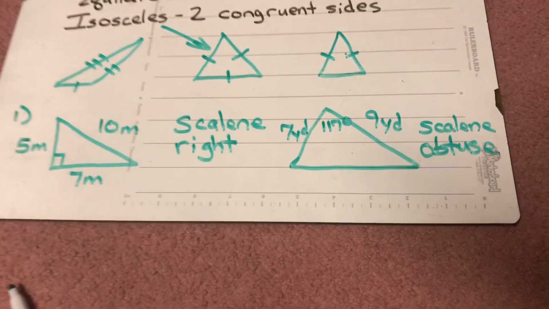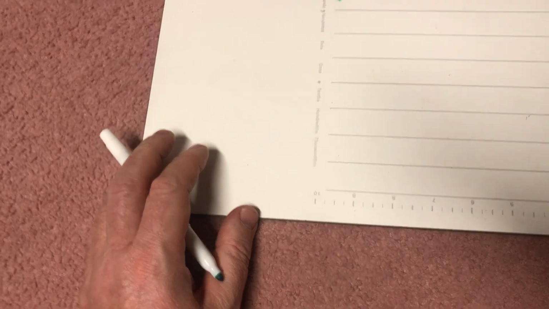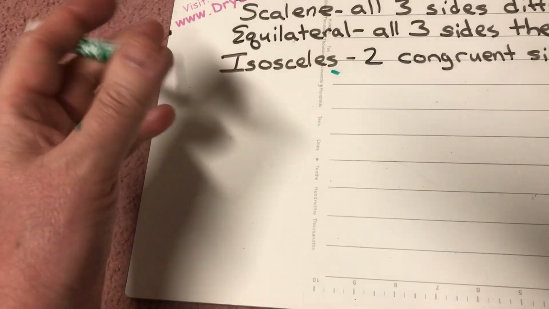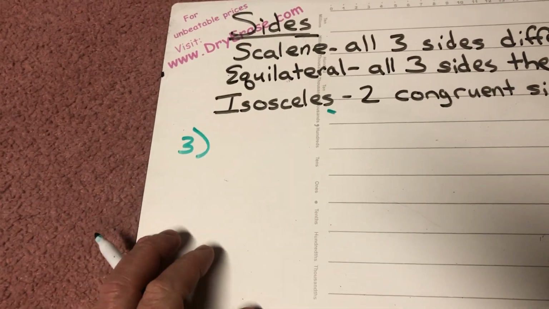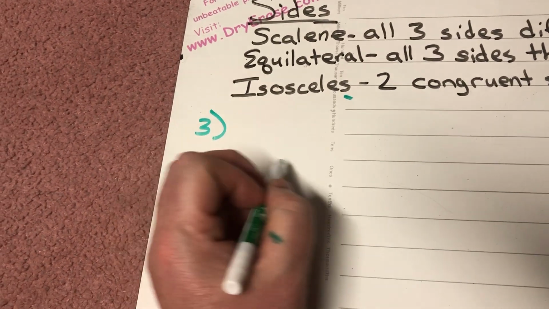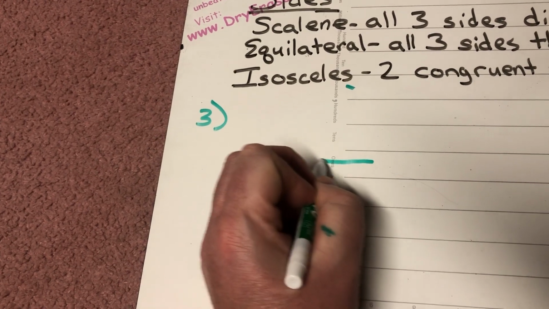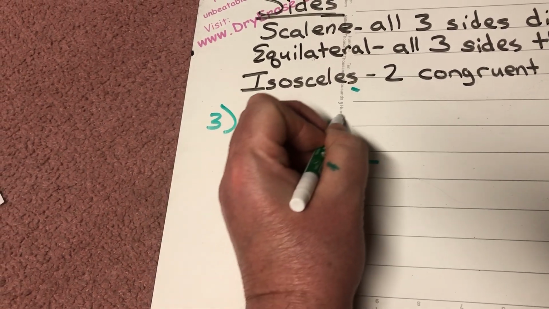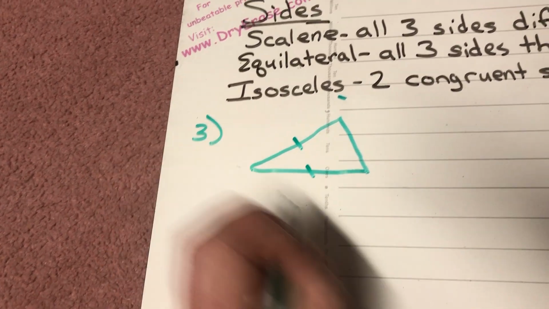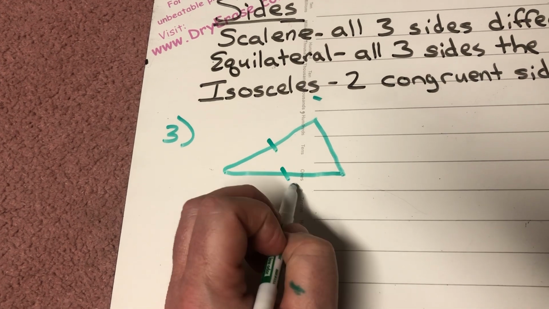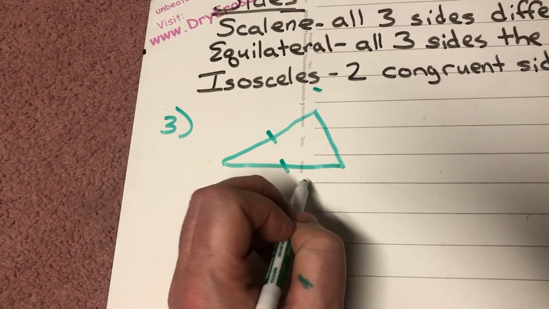All right, we're going to look at a couple more just to get some different ideas. I'm going to clear a little space here. All right, we're going to go to example 3, and we're going to have one that looks like this. We have this here, this here, and that there. And we have an indicator here. That indicator tells us that those two sides are the same length.